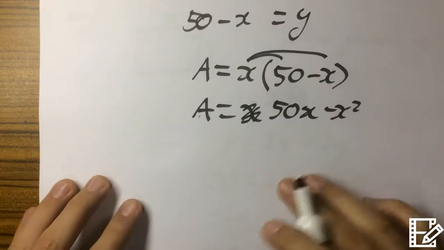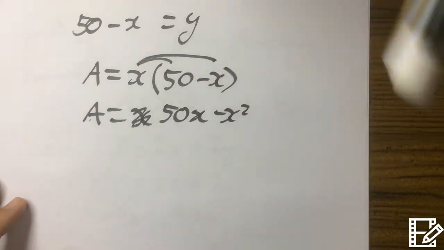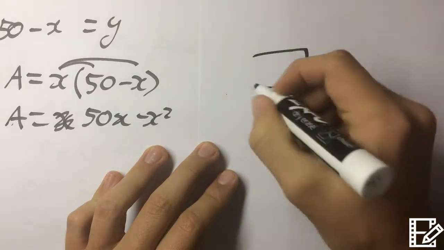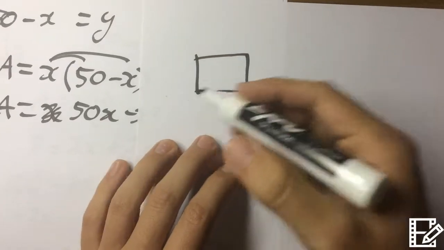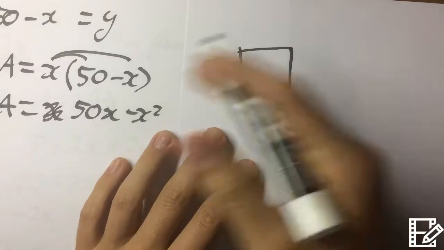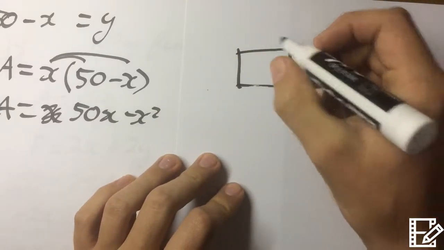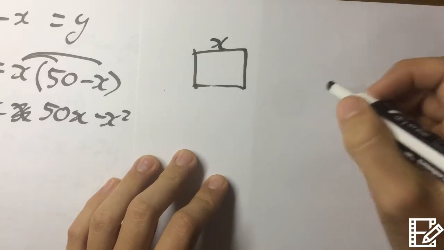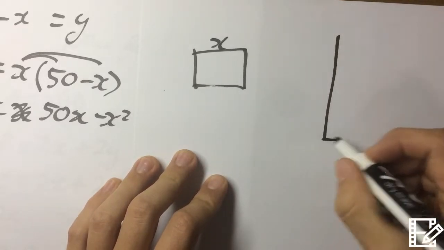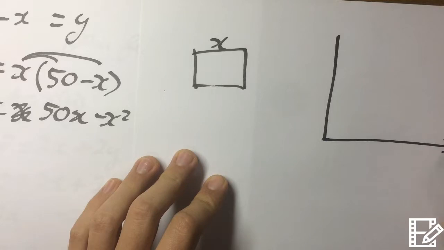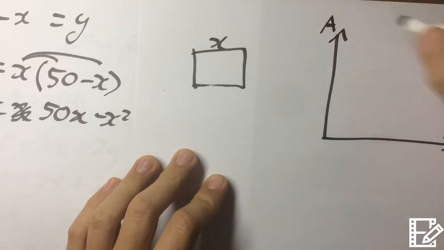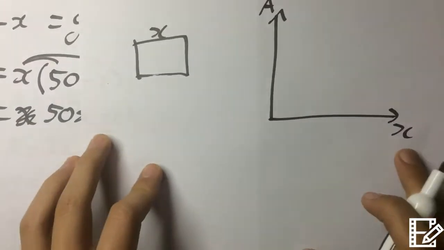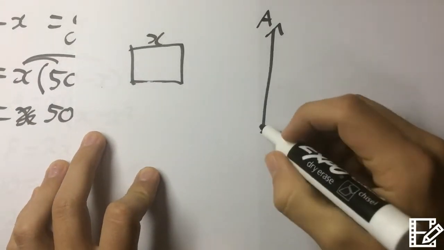Now, just to clarify what we're actually trying to do, so we have a box, and let's say it's based on x, which is this one, I think it was. Yep. So the graph will be x and the area. Okay, because the function is area and the variable is x. And it will look something like this.